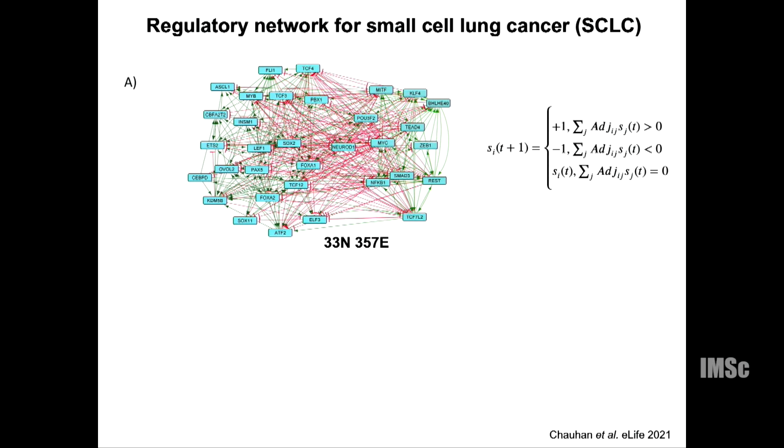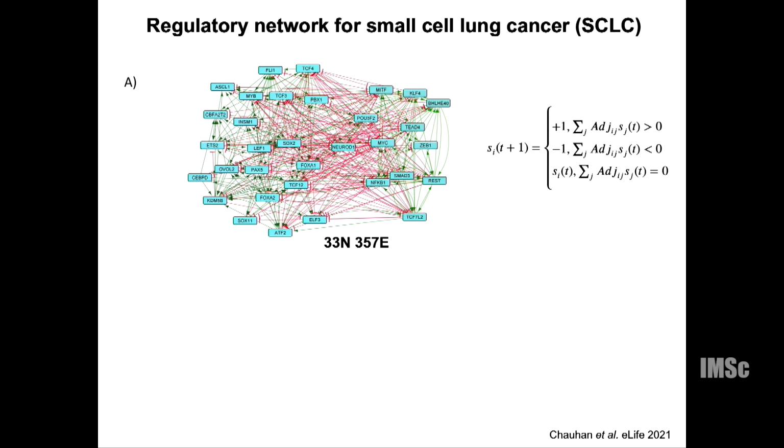So in Boolean models, in this case, every node can have just 2 values. +1 or -1, on or off. Okay? There are no parameters in this case. And because we do not know the exact rules that each node follows, so let's say one node has 5 incoming edges. Is it an AND gate? Is it an OR gate? Is it a more complex combination of any of them? We do not have that information.